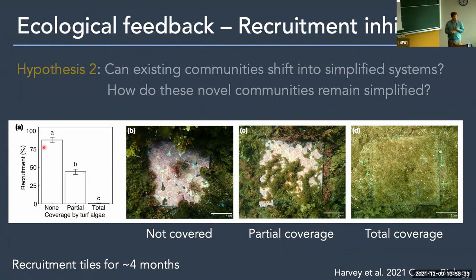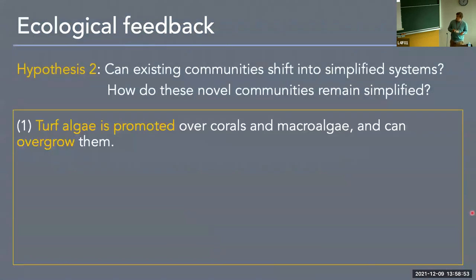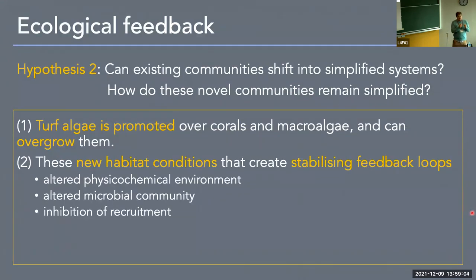And so this was not some physiological limit of the acidified conditions. The coralline algae could settle, but if the little bit of turf or a lot of turf was there, it would actually inhibit it, preventing that kind of succession going on. So this starts to explain what's going on. It seems that very directly turf algae can overgrow coral and other macroalgae, particularly smother them with sediment, but they bring about conditions as well that benefit them because they don't care about the sediment or anything, but it really drives down everything else.